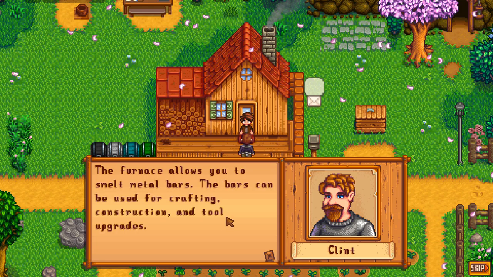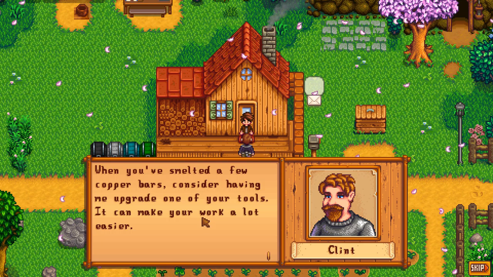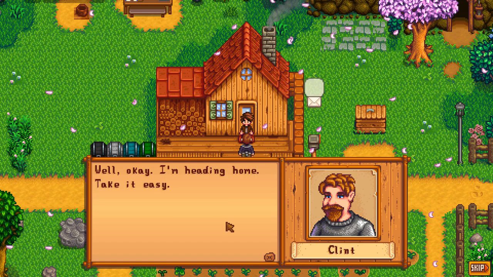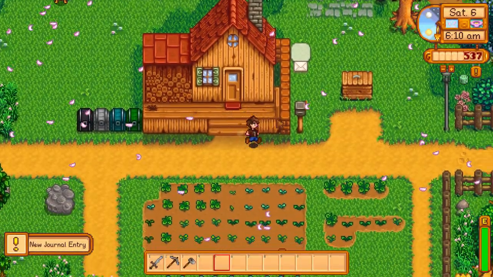Learned how to craft a furnace. The furnace allows you to smelt metal bars. The bars can be used for crafting, construction, and tool upgrades. And when you've smelted a few copper bars, consider having me upgrade one of your tools. It can make your work a lot easier. Well, okay, I'm heading home. Take it easy. Yes, sirree, Bob.